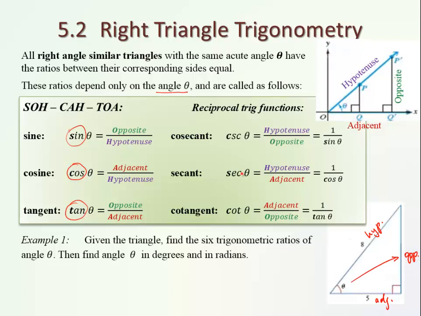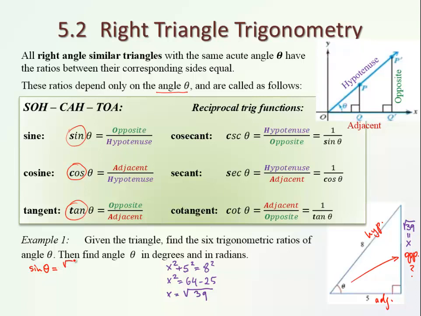Now, using the definitions, let's state the value of each function. Sine of theta equals opposite over hypotenuse. In order to find this ratio, we need the opposite. How do we find the opposite? Since this is a right-angle triangle, we can use the Pythagorean equation. So let's call this side x for a second and solve: x squared plus 5 squared equals 8 squared, which gives us x squared equals 64 minus 25. Therefore, x by itself is the square root of 39. So this value is really square root of 39. And now we are ready to give the values for each function.